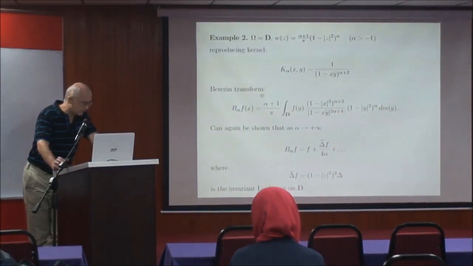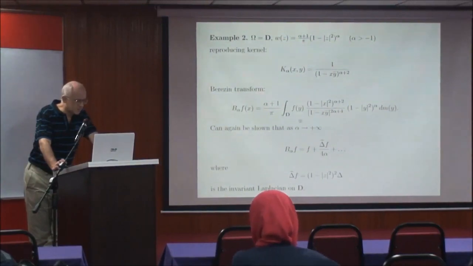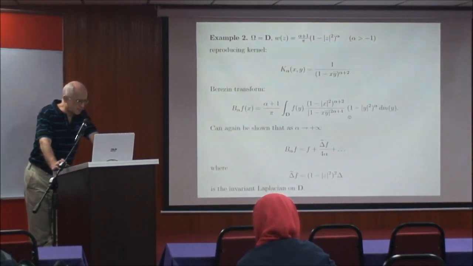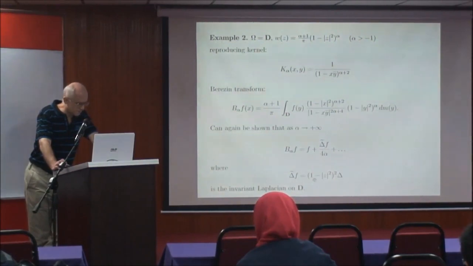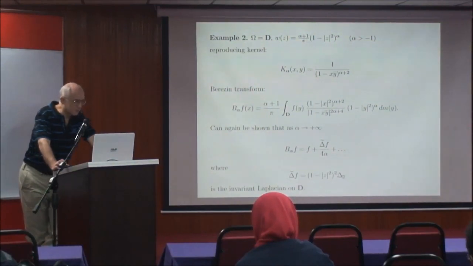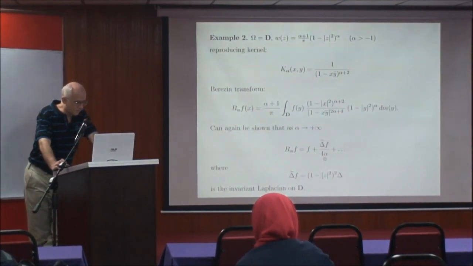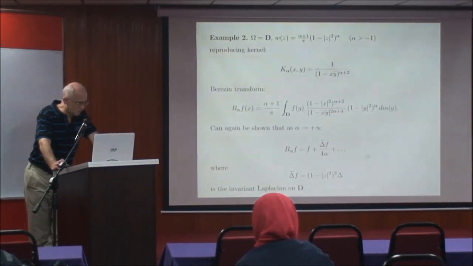The Berezin transform — if you feed this into the general formula, you get a quite complicated integral — but it can again be handled by standard methods to show what happens when alpha tends to plus infinity. One gets an asymptotic expansion for this Berezin transform of the type we need: the leading order is the identity operator, and the first order term is the invariant Laplacian, 1 minus mod z squared times the Euclidean Laplacian — the Laplace-Beltrami operator — which is the hyperbolic metric on the disk. This is divided by alpha, just as for the Fock space, except the Euclidean Laplacian is replaced by this delta-tilde.